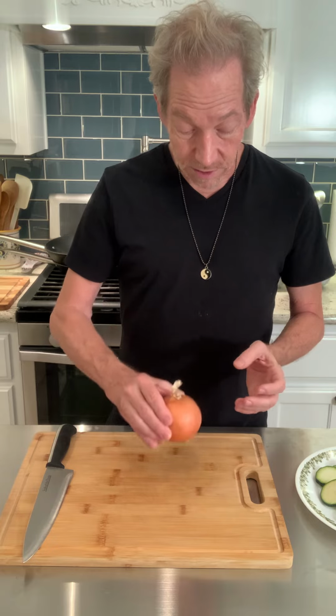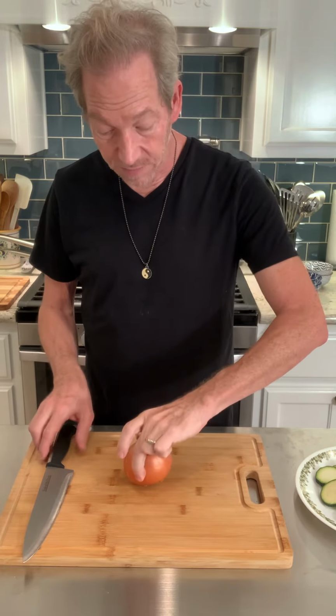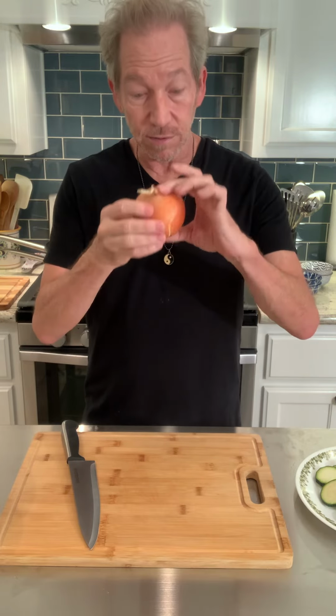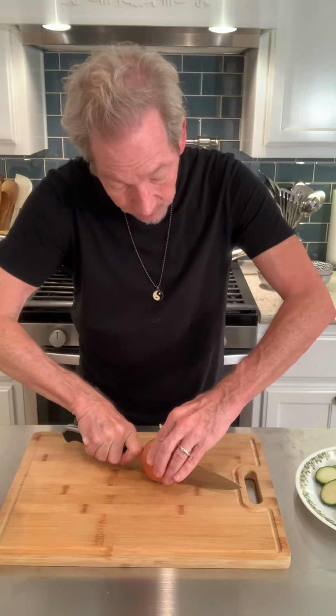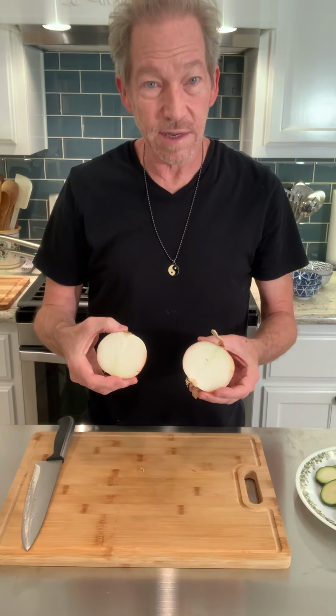So we're going to put it flat. I'm going to put my fingers around the onion like so, with that side on the bottom. Take my chef knife, and I'm going to cut right through the center of it. Don't cut it horizontally halfway through. You want to cut it straight down through the roots, okay? I'm going to stabilize it like so, take my knife and go down and through. Now I've cut the onion in half.